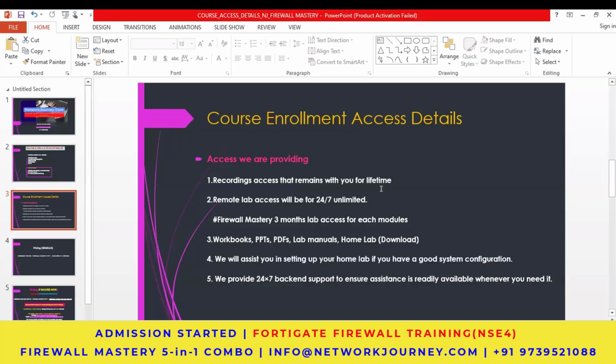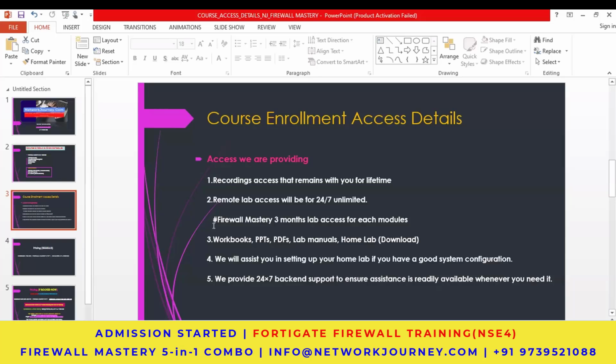You'll get 3 months of 24/7 lab access for FortiGate, 3 months for Palo Alto, 3 months for Checkpoint, 3 months for Cisco ASA firewall, and 3 months for F5 load balancer. Whenever you want, you can access the labs.